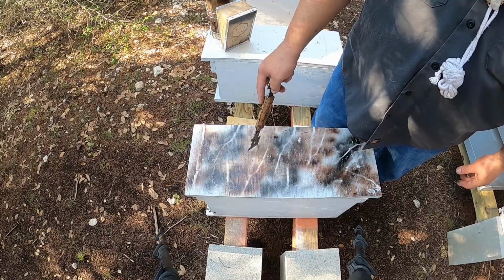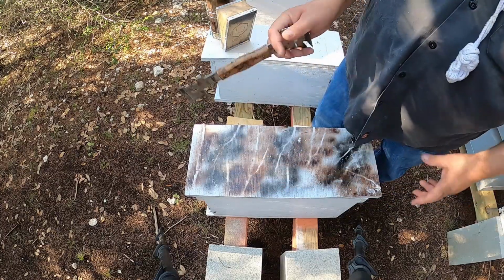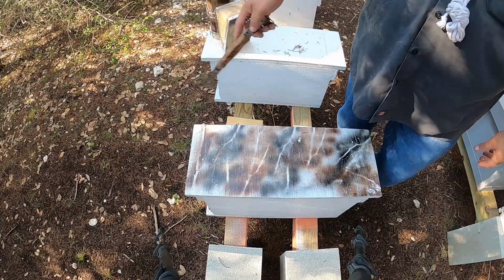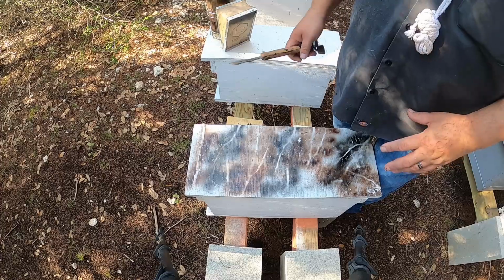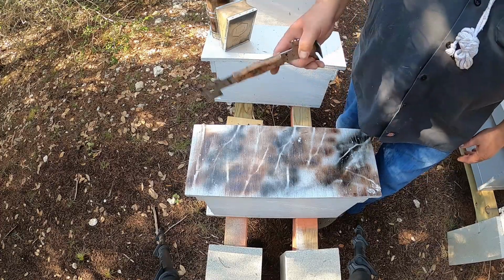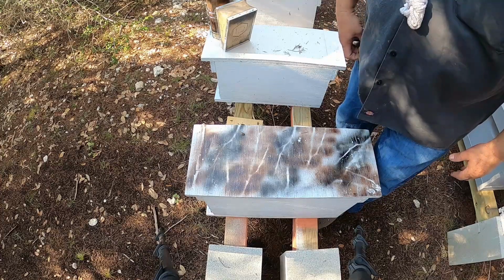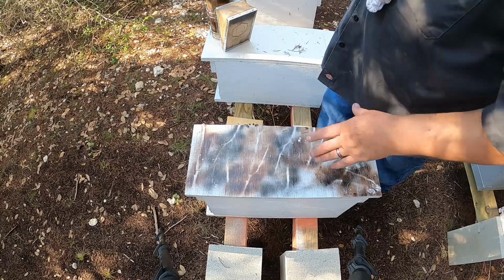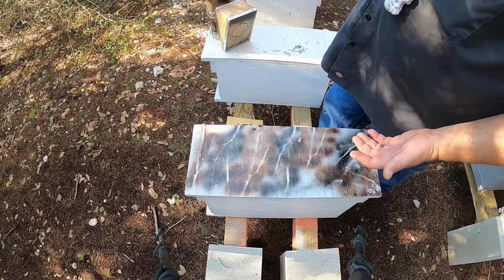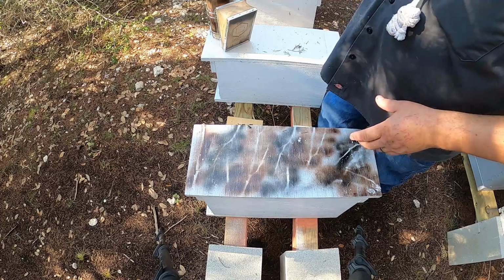After 13 days of having the emerging brood, that's when I grafted into here. So this was a super strong cell builder at the time that I grafted, and it still could have even been stronger, and I think the success would have even been greater. I had 11 out of 15. I only did 15. I don't need a ton of queens right now. So I did 15, and out of those I had 11.